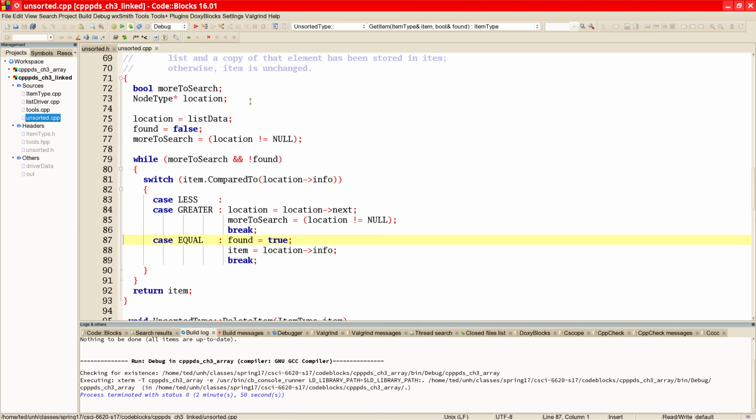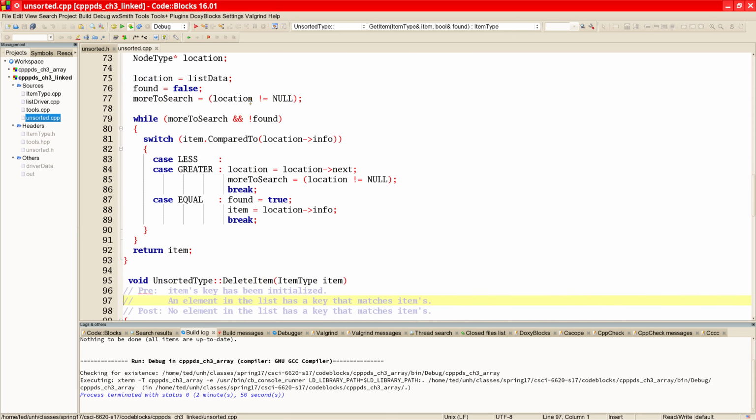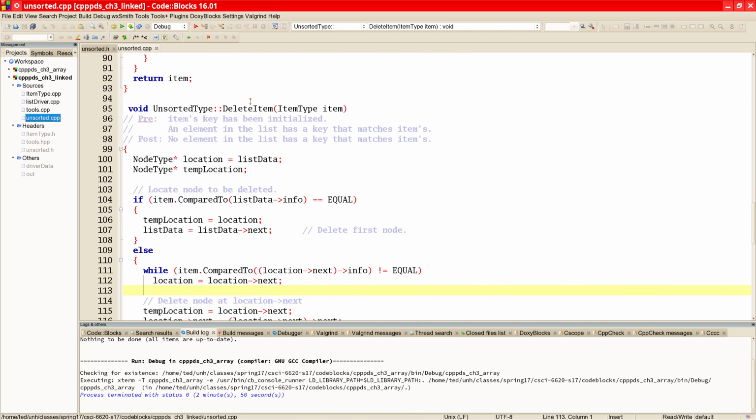Here, obviously, what you're doing is a little bit different. The more to search is not counting how many array locations there were, but it's looking for whether the pointer of the node that you're looking at is null. If that's true, we're at the end of the list, and so we know that we're done. Delete item.